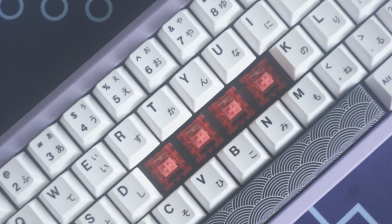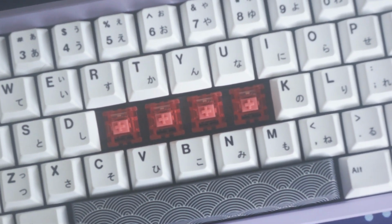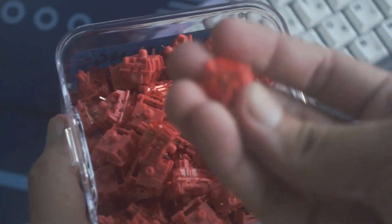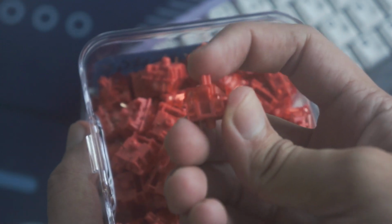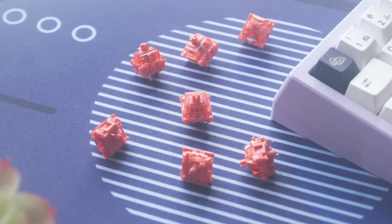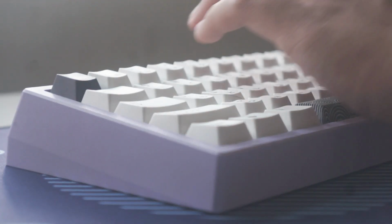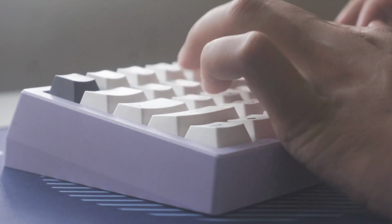One of the main advantages of the Gateron Orange is its tactile feedback, which can help improve typing accuracy and speed. The light actuation force can also make it more comfortable to type for long periods of time. Additionally, the switch is relatively quiet compared to other mechanical switches, which can be a plus for people who work in shared spaces. However, the Gateron Orange switch does have its downsides.